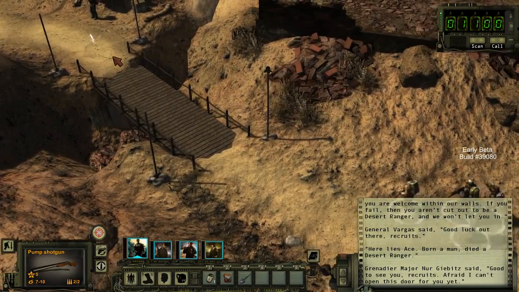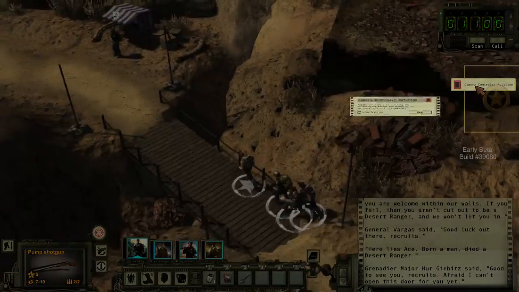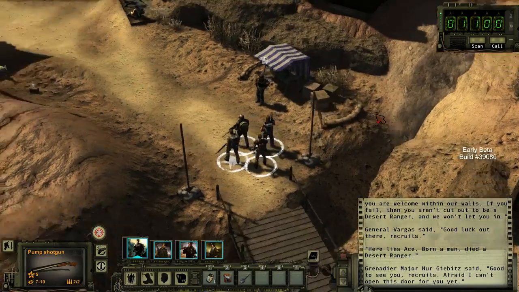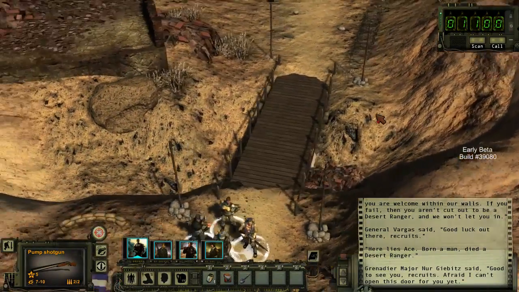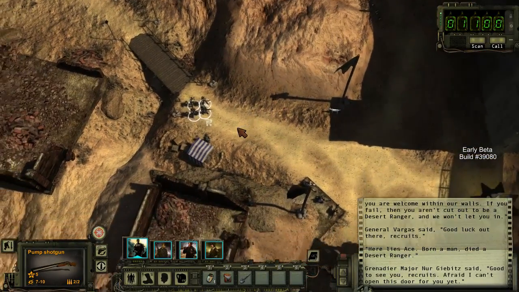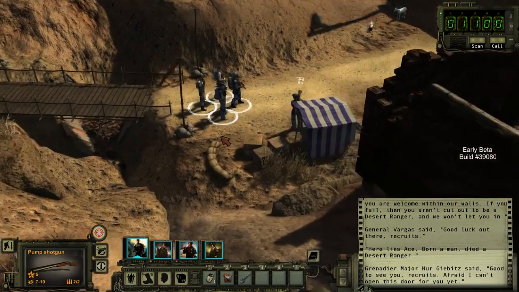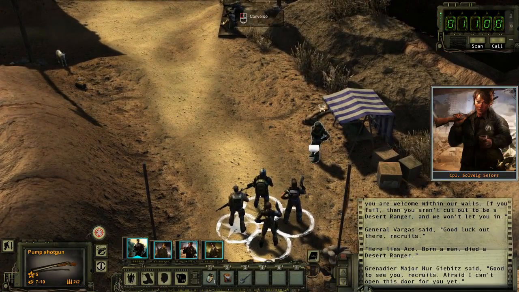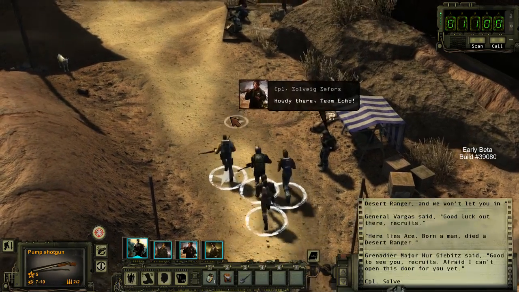So as we come over here, we'll pass a vendor. Oh, and this is telling us about camera controls. Yep, zooming and panning, so I can turn with the Q and E keys. I can move the camera with the WASD keys, like so. I can zoom way out for a tactical overview, and it starts at its base zoom. You can't go in any further than that. Don't really need to buy anything, but we could have a conversation. I won't bother.